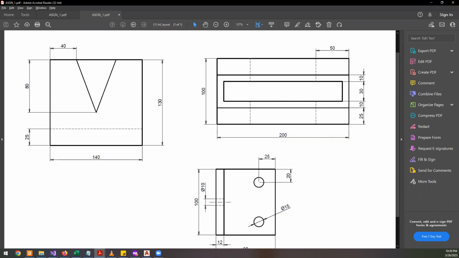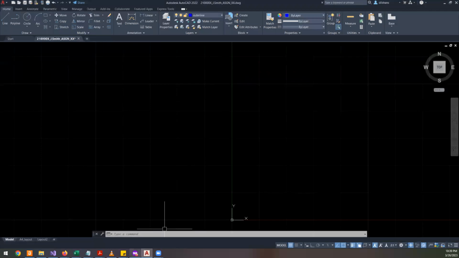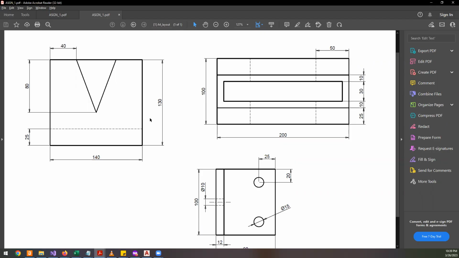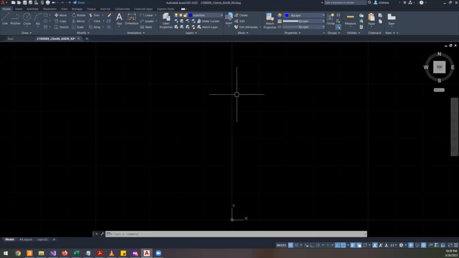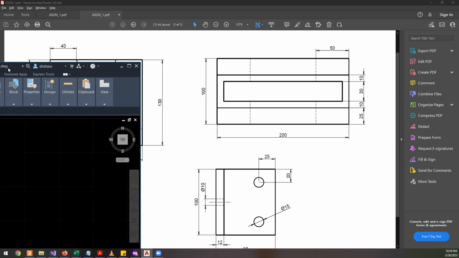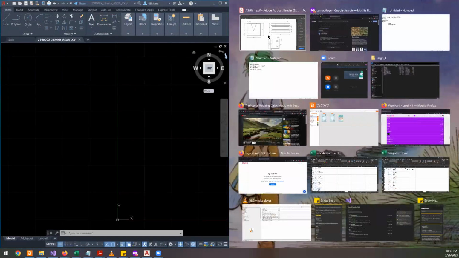It is too cumbersome, okay? And I don't like that. I don't want to go between these two programs so that I get the dimensions here and then go to the drawing and continue the drawing. Another thing you can do, if you have a large screen, is tile the screen. Some of you did it like this.